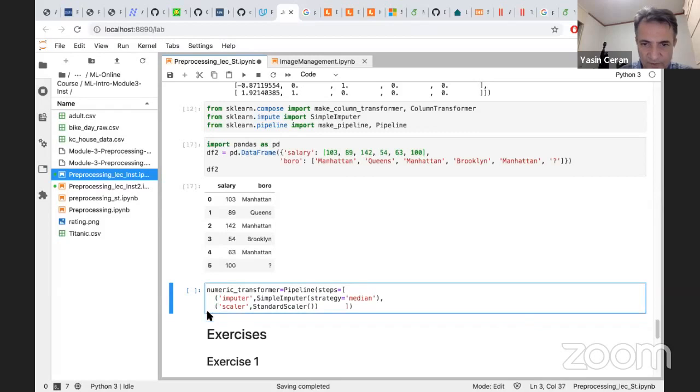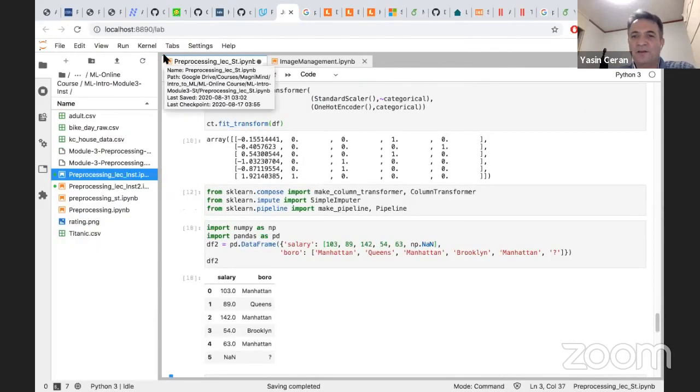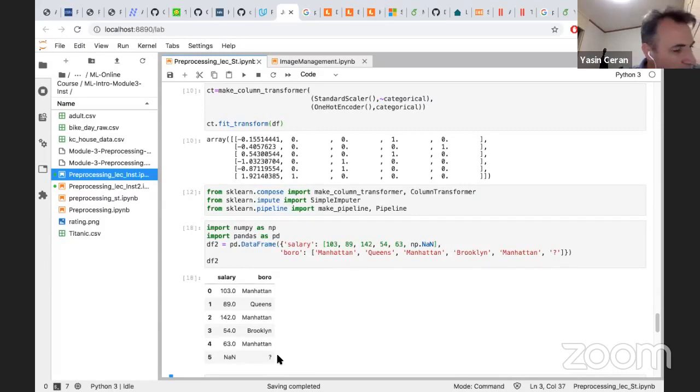Let me remove this. Okay, so this is my numeric transformer. I have two steps, imputer and scalar. The missing values can come in different formats. You can put a question mark, it can be an empty space, it can be some not very meaningful value. Here we are being nice and putting a question mark. In reality, you're not going to have this nice missing value. So you have to recognize missing value is actually not a meaningful entry. It can be in any format, something that is typed not very meaningful. So here I just put a question mark.